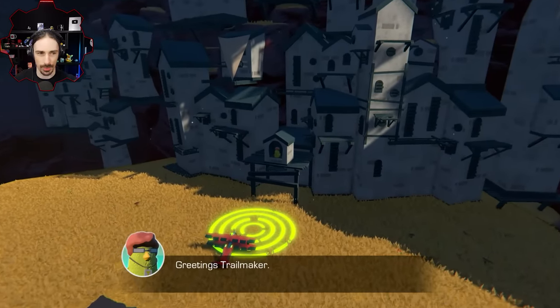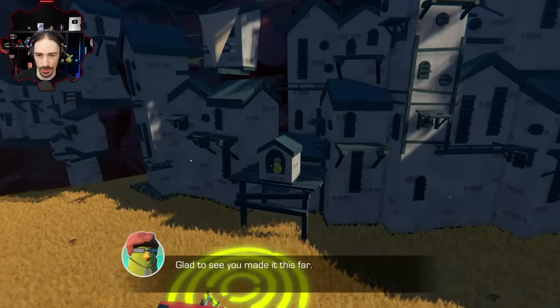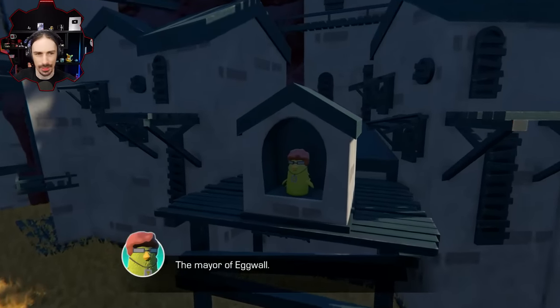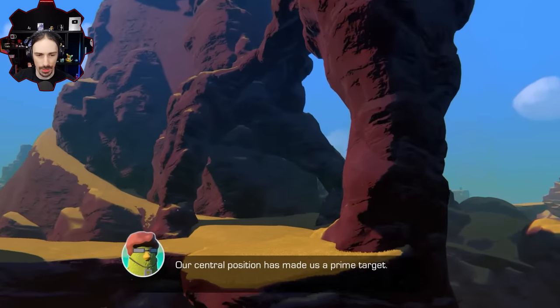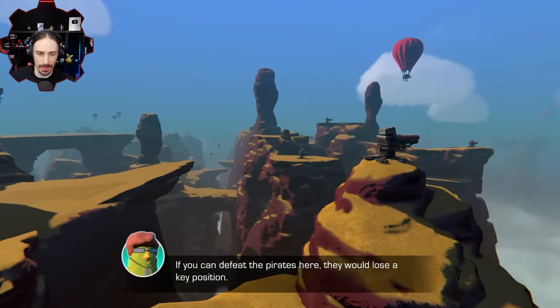Okay, this is a pretty big town, isn't it? Glad to see you made it this far. Who are you? What's your name? I'm Chrono, the mayor of Eggwall. That's an interesting name for a town, Eggwall. As you can see, we've been hit hard by the pirates. Our central position has made us a prime target. If you can defeat the pirates here, they would lose a key position.